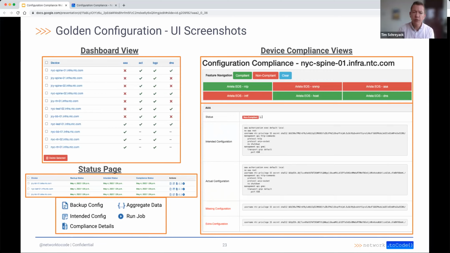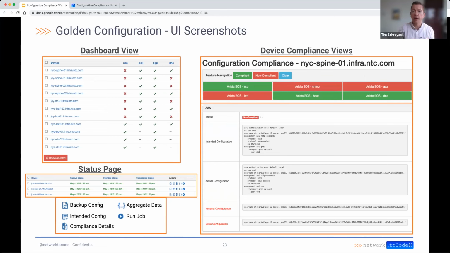Of course, when we first roll out a tool like this in an existing environment, probably there are going to be a fair amount of things red, and that's okay. That's probably to be expected, and we can work on that over time to get our environment into compliance. We also include things like a status page, so we can see the last time something was backed up, the last time we rendered intended state, the last time we ran compliance against it.